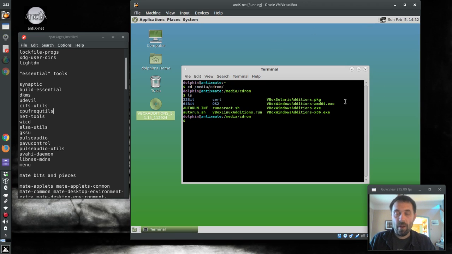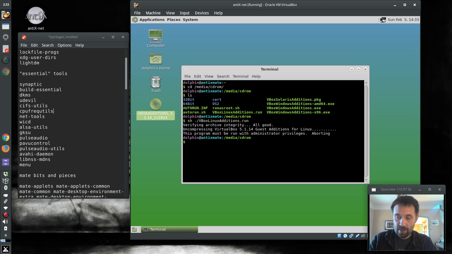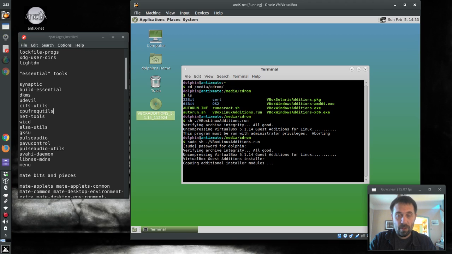And we're going to run... actually, we're not, because, oh yeah, this is why I installed build-essential and DKMS ahead of time with the system, so I can install the guest additions. So it's sh VBoxLinuxAdditions.run. For whatever reason, autocomplete doesn't work on this, I don't know why. Oh, I forgot to be an administrator. Okay, so bring the command back up and put a sudo on the front end of it. My password, and off it goes.